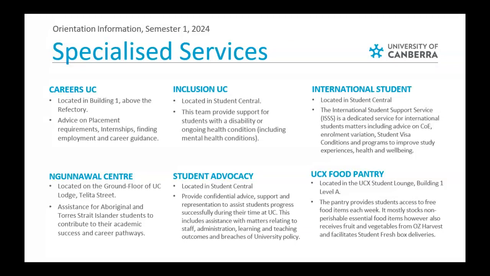There's Inclusion UC. So if you have an ongoing health concern, you can talk to Inclusion UC, and they can look into a reasonable adjustment plan, or what we call a RAP. That really allows conveners to have adjustments to their unit to make sure that you're able to succeed through them. On top of those, we have places for international students, Aboriginal and Torres Strait Islander students in the Ngunnawal Centre, a student advocacy group, and the food pantry as well. If you are unsure, remember, come back to this site to find out where's a good place to go.